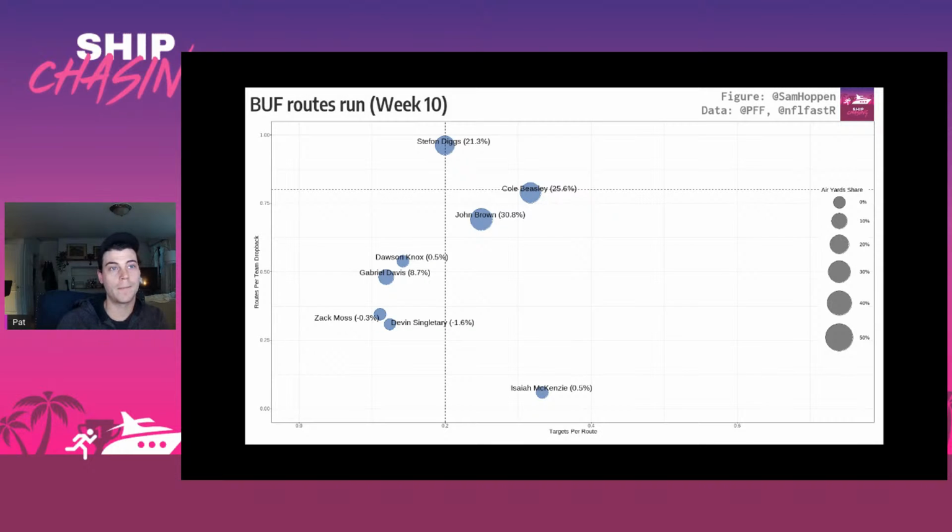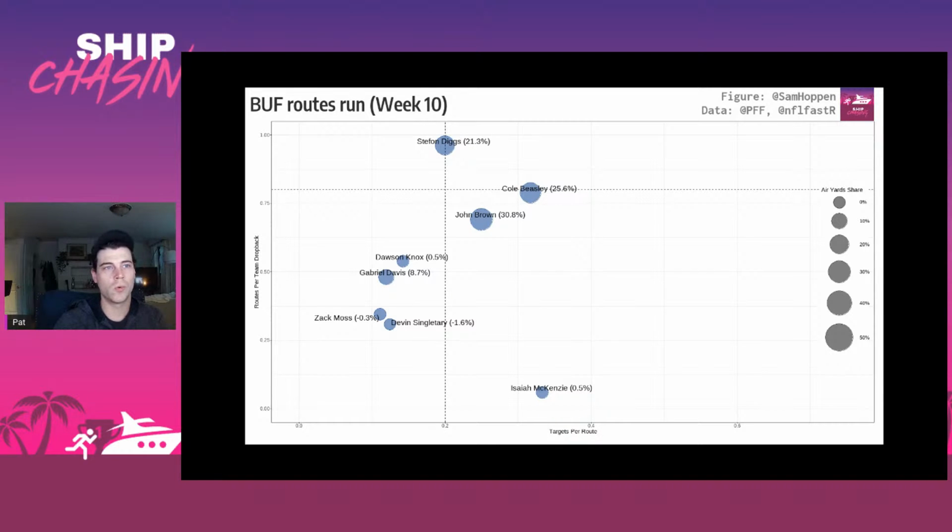Devin Singletary had 47% of the snaps. He had 9.5 expected points, so used less in terms of the snaps, but got more of the workload. However, he left 7.5 points on the field this week. Really, really bad. Also 0 green zone opportunities. He had 5 targets. He had 1 catch for -5 yards. So again, that kind of lets you know why there was so much inefficiency this week.